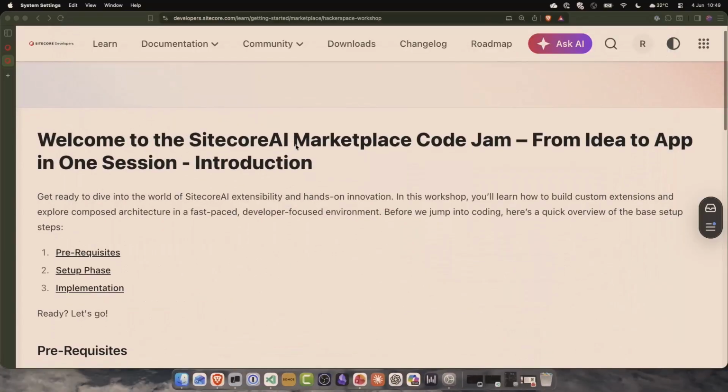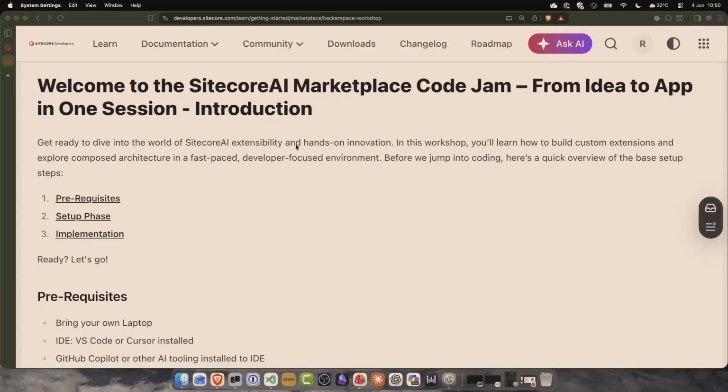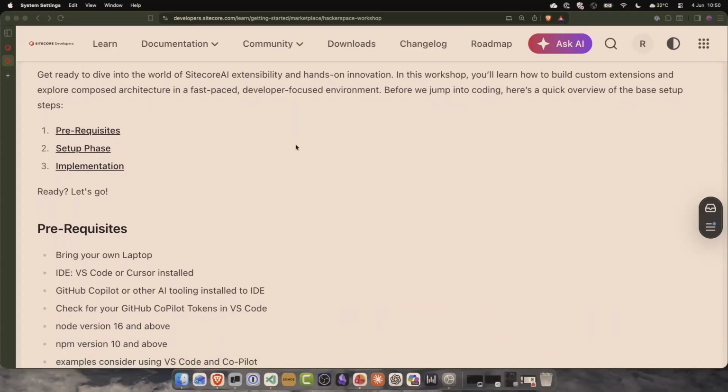Here we go. So if you follow that QR code, you should see this page. I'm zoomed in quite a bit, so this is like a tablet breakpoint version, but it's the same content. So it's going to go through a little bit of prerequisites at first, making sure we have everything that we need on my local machine to be able to build a module.